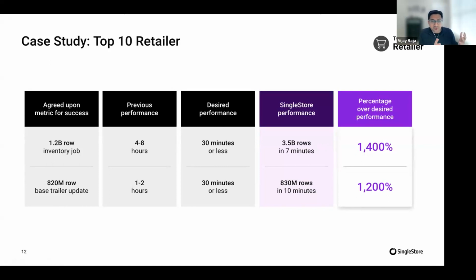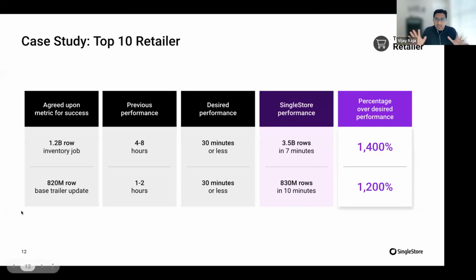And what this meant for the customer was they will realize several $100 million in savings related to labor cost associated with all of these inventory job failures. And more importantly, the customer also estimated that this will help them increase their balance on hand accuracy by at least 10%, which will help them generate an additional $50 million in revenue. So again, huge impacts. These are operational numbers, but when you put that in business perspective, it means a big impact from a use case perspective and from a customer operational perspective.